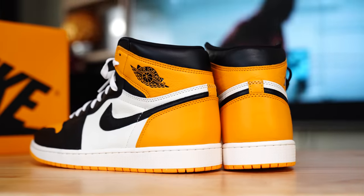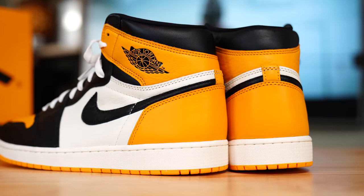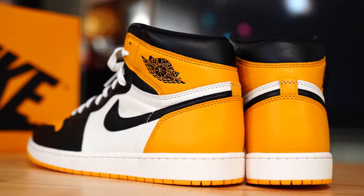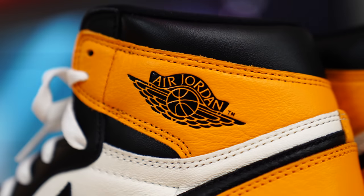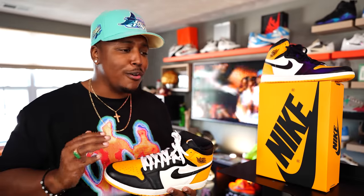I think it's funny, just like the Pollens, I feel like the hype on the taxis faded as they got closer. Usually when a shoe gets closer, the hype kind of builds. But once these get closer and closer, and y'all know how people be once they see the prices start to come down a little bit, it seems like the hype cools off as well. It seems like people don't like them as much as they did before. I wonder why. That's none of my business.